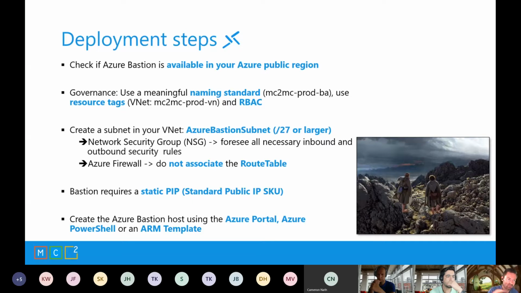If you start with a new greenfield deployment, it's something you should keep in mind. And when we start deploying new environments at our customers, we also take the Azure Bastion subnet into account already. So it's already in place, even if the customer is never going to use Azure Bastion. It's there and he can use it if it's needed.